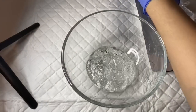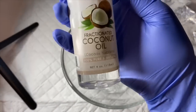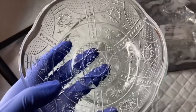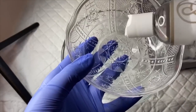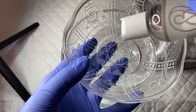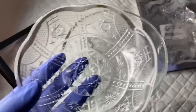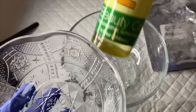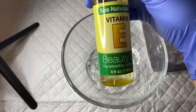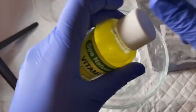And on the next bowl, this is what you want to do. You want to apply whatever oil you are using. So I'm using coconut oil, and you just want to put it in the bowl. If you're using coloring, you don't have to do this, but if you are using pigments, I really recommend doing this.